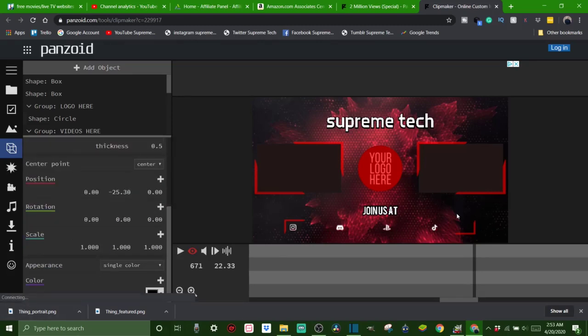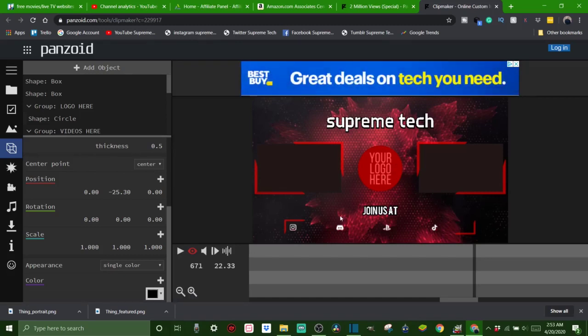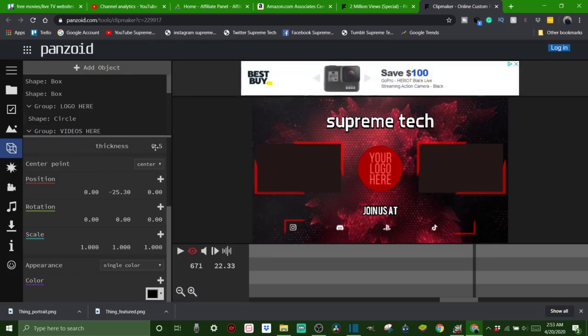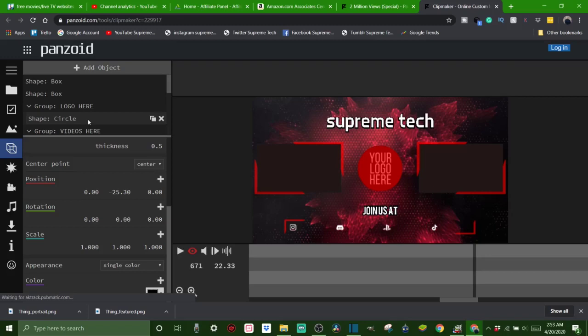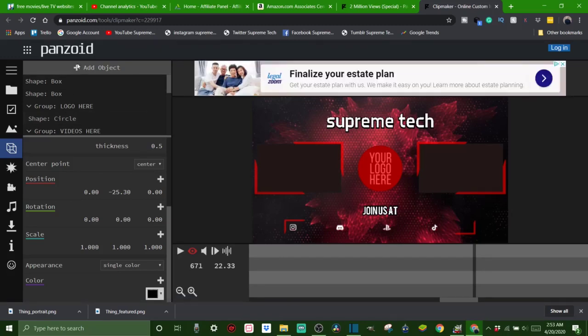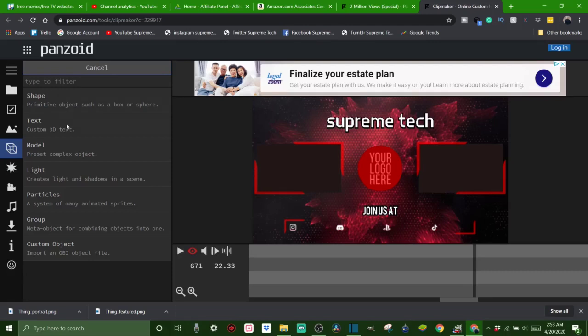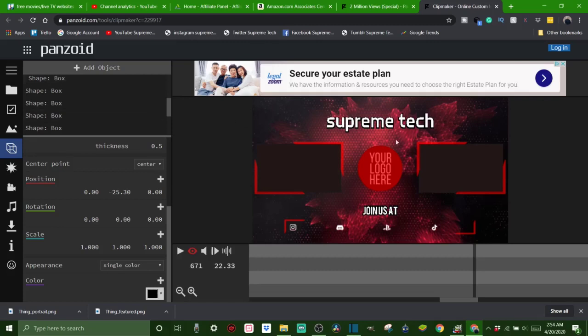But the main thing with this website is these are mostly templates. So you don't really have to mess around too much. If you just change some of the text here and there, that's all you really need. And up here also, I forgot to show you, you can click add object, and you can mess with all these. Now a group, it says right here, is combining objects into one. So like if you were to put in a new text that had different layers, like the black and the white for Supreme Tech, that is going to be a group. So you're going to have both of those in one group.